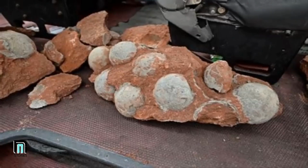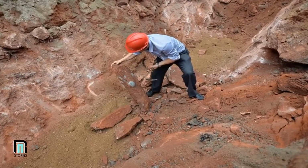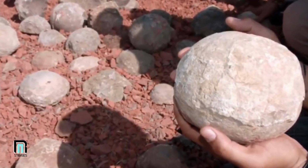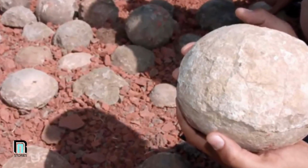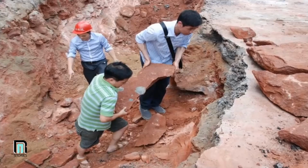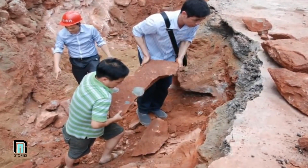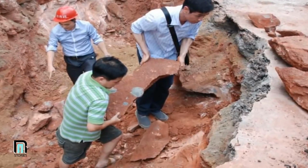Dinosaur eggs during a road repair in China. Over the years, people in the Chinese city of Haiyan have uncovered thousands of fossilized dinosaur eggs. Since 1996, more than 17,000 eggs have been discovered by civilians more so than paleontologists. The first group of them to be found were by children playing in a construction site, and they initially mistook the eggs for stones. 46 more eggs were discovered by construction workers repairing a road. They called in experts to investigate. A total of 19 of the 46 eggs were completely intact, with a majority coming from oviraptorids, which roamed the Earth 89 million years ago.